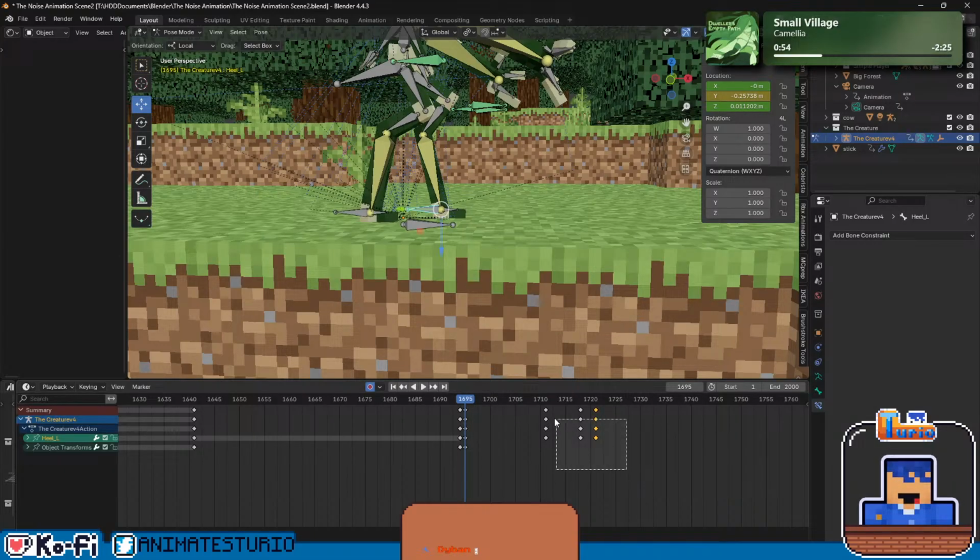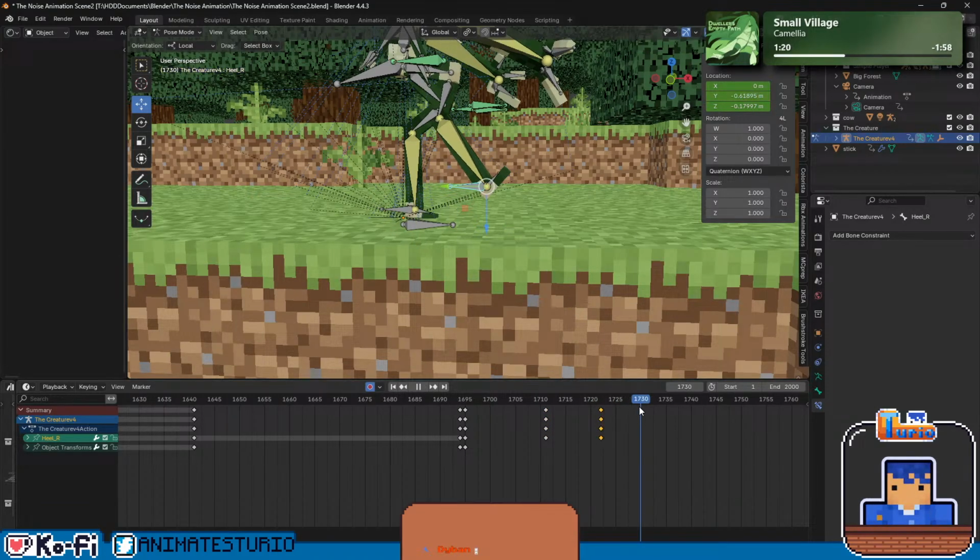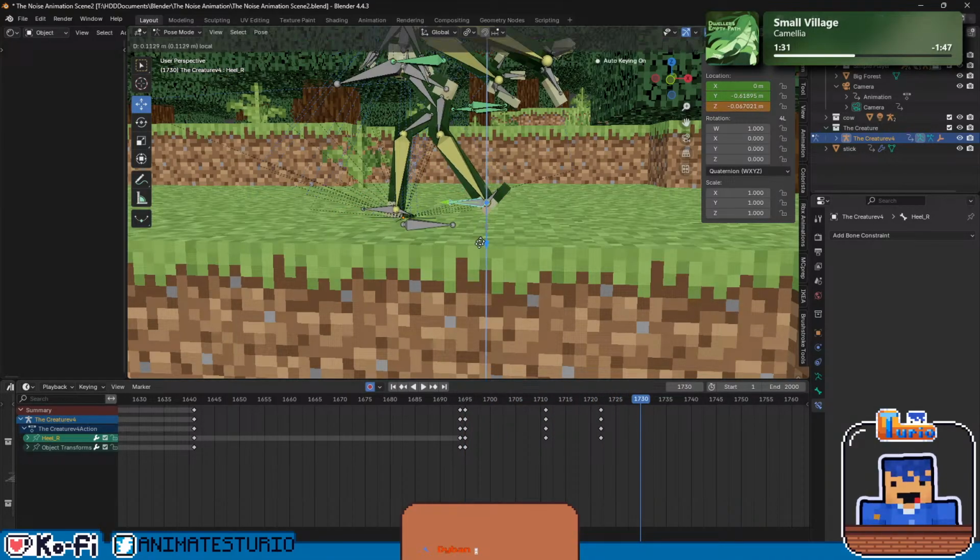No, what am I doing? This one is supposed to move. My bad. Forgot how walk cycles worked for a second. There it goes, kaboom.